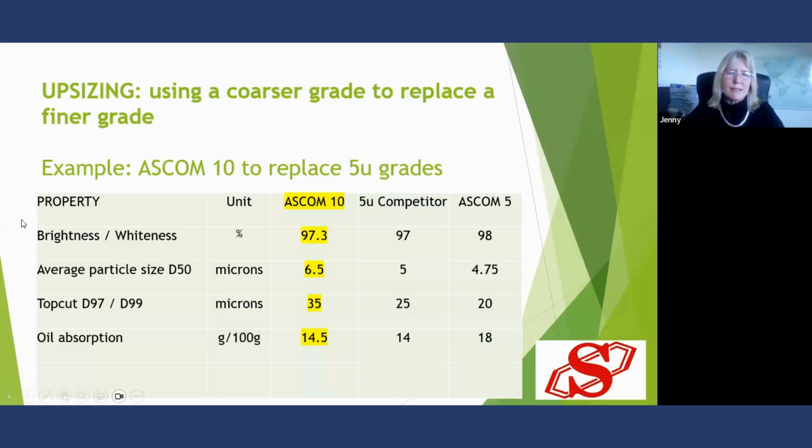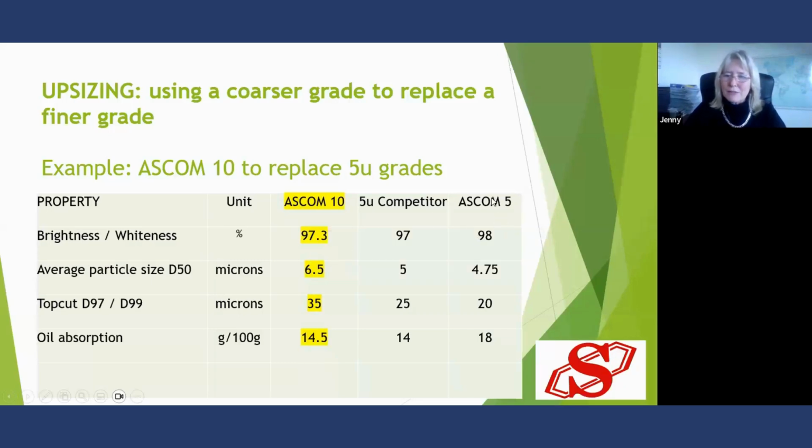So for the example here, this doesn't always work. So you have to look at particle size and see if it's worth trying. But we found, for example, Ascom 10 is a calcium carbonate that we import from Egypt. It's a 10 micron calcium carbonate with a D50 of 10 microns. And the deposit in Egypt is a very soft limestone, so it mills very easily. And they struggle to stop the milling at 10 microns. So our Ascom 10 has got a D50 of actually 6.5 microns.